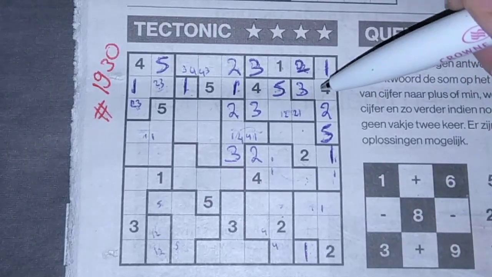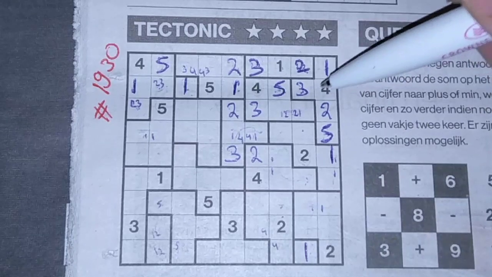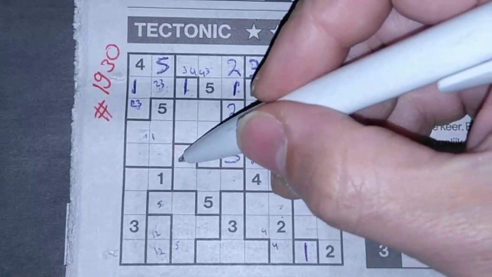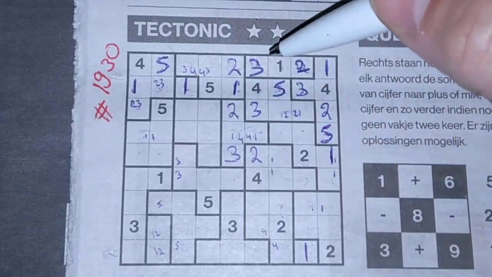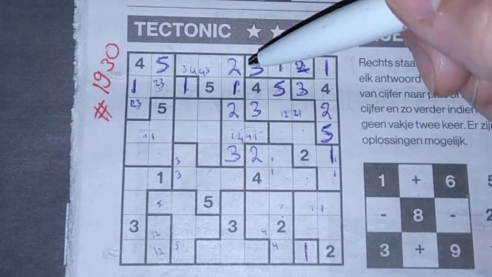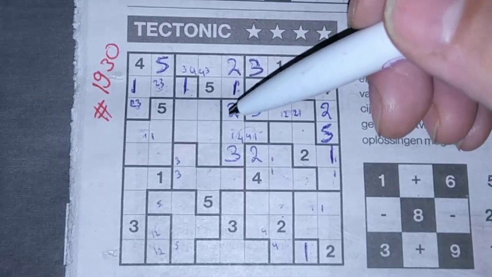Then. Let me see. These two boxes cannot be a 3, so the 3 could be here, could be there. Let me see.